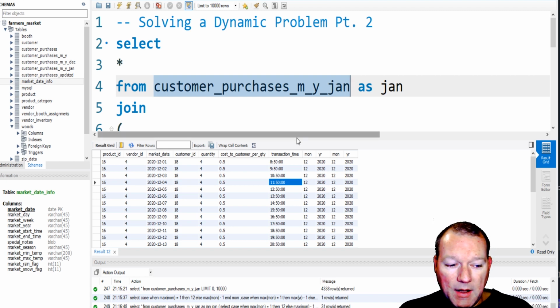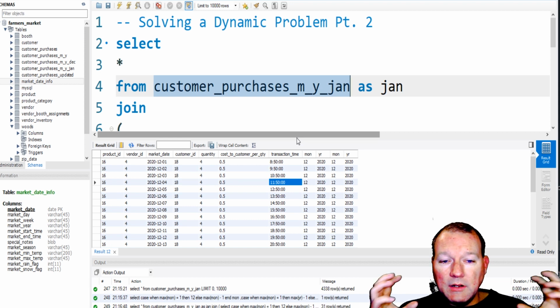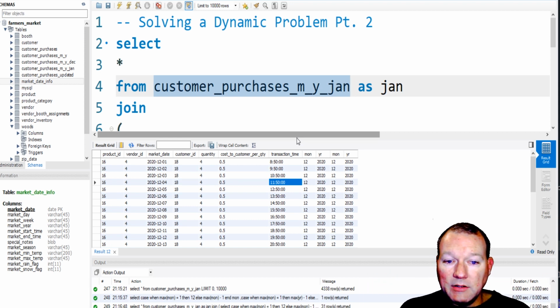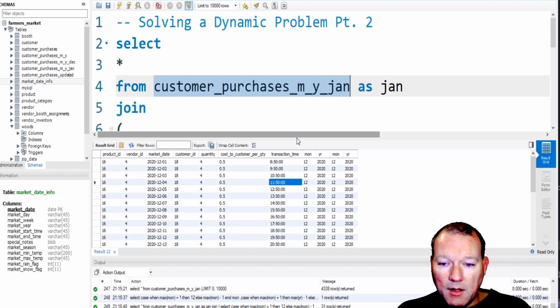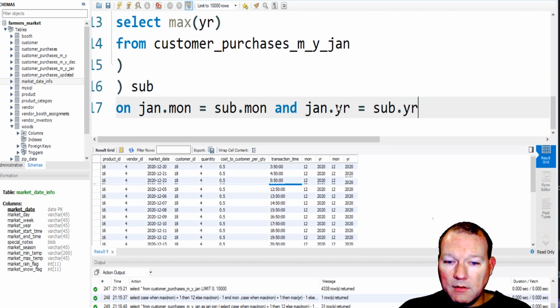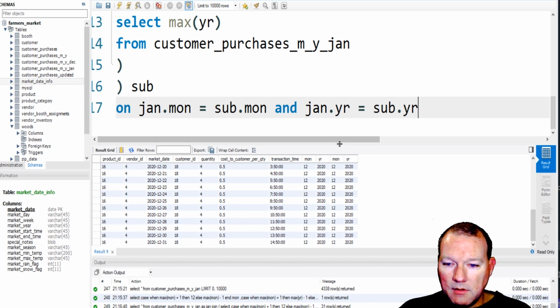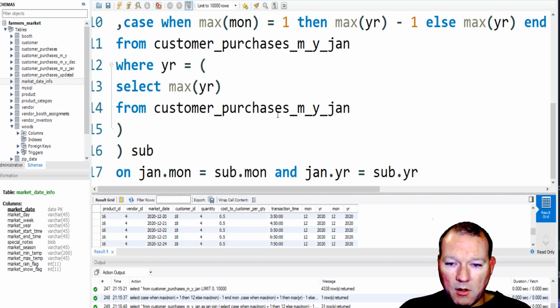So this is how you need to think about and solve this. You take the human brain, and if it's a Python problem or a SQL problem, whatever tool you are using, you have got to think about what you have at your disposal, how that tool works, and utilize it to solve your problem. But let's bring this back down so we can see all of this.